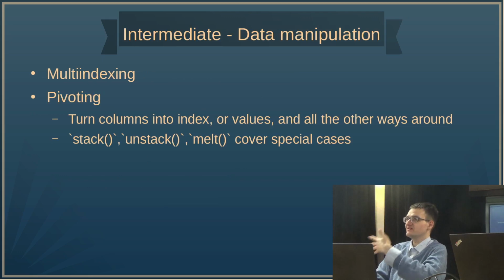Now, when it comes to that data manipulation, multi-indexing, as I've said, is one way you can really improve your performance. However, it's a more specialized approach. It relies on you actually wanting to access multi-dimensional data in the way they were intended to, or in the way they were gathered.